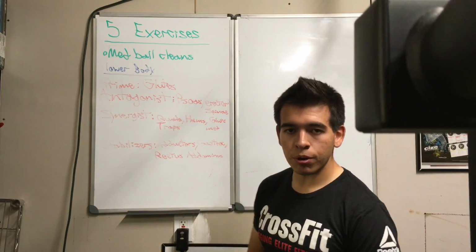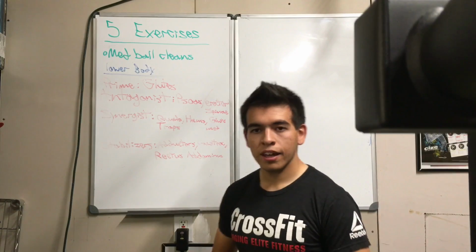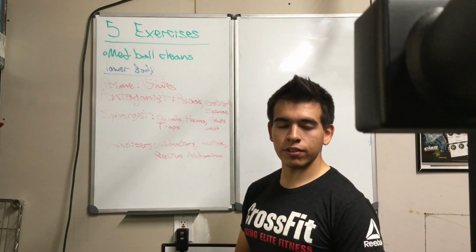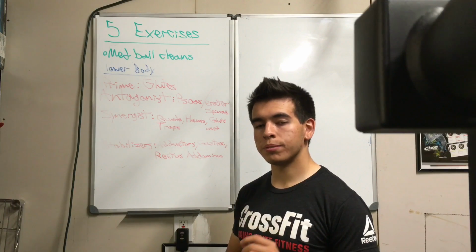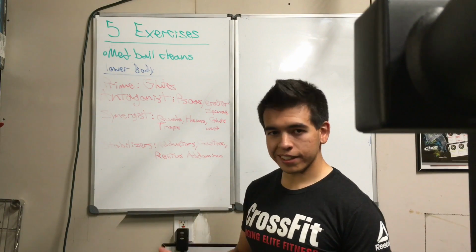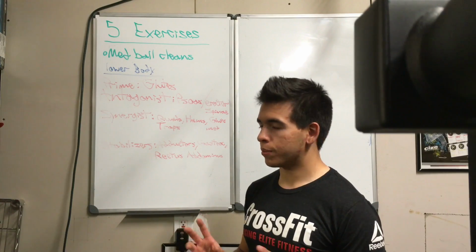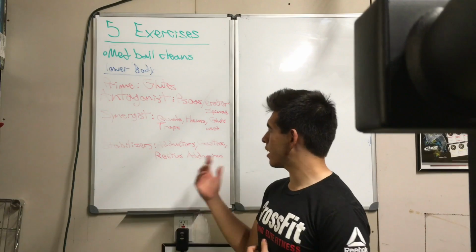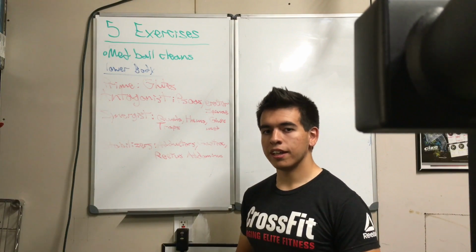In the med ball clean, your prime mover is going to be the glutes. After that is going to be your antagonist, which is the psoas and the erector spinae, just because these are on the opposite sides of that prime mover. Now they're working against it basically, but they're still helping. After that is your synergist, going to be your quads, hamstrings, glute medius, and your traps.